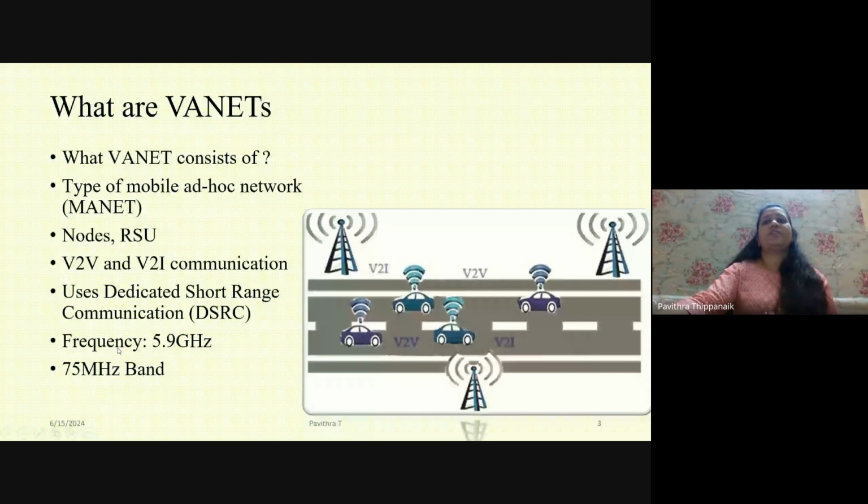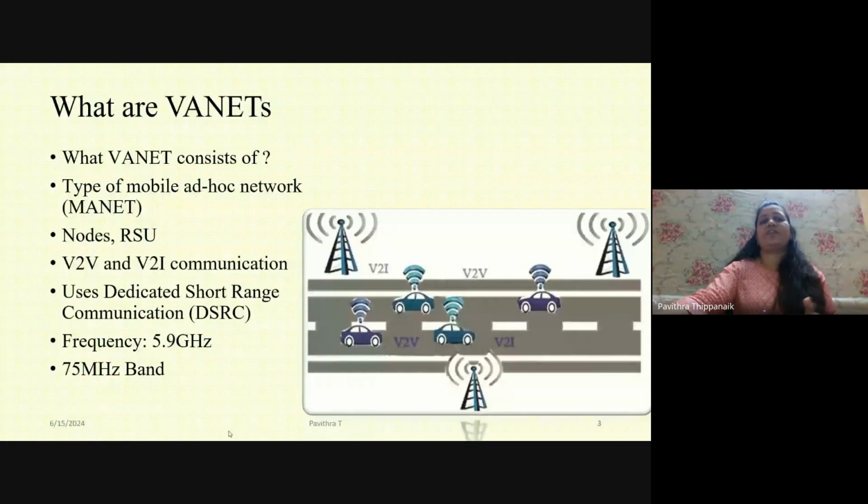In order to specify these standards, we are making use of the DSRC standard, which is nothing but the dedicated short range communication standard. Under this standard only, our VANET is going to operate. Under this standard, the frequency that we are going to use is between 5.85 gigahertz and 5.925 gigahertz, centered at a frequency of 5.9 gigahertz. So between 5.85 and 5.925, that comes to around 75 megahertz of band. As we can see, 75 megahertz is a very small band that we are going to get in order to use our VANETs, but within this band only, we are going to consider the transmission and reception of data.